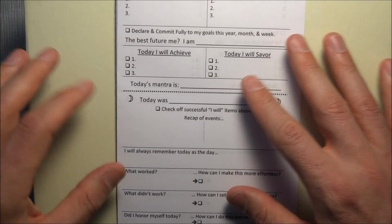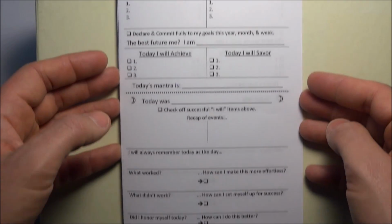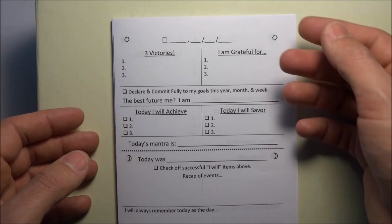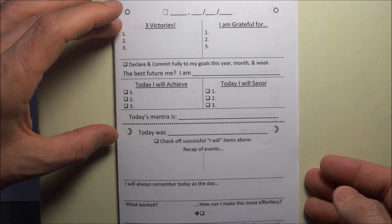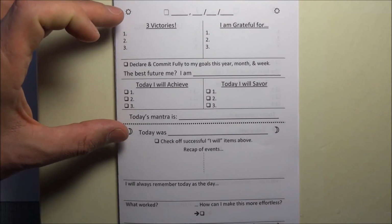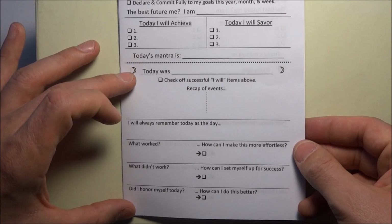I'm going to take the cover off real quick to show you the daily pages. So every page looks like this. At the top, you have a spot to put the date. The top half is going to be basically preparing your day, and the bottom half is going to be reviewing your day and planning to do it better.